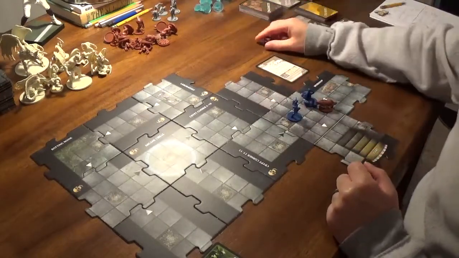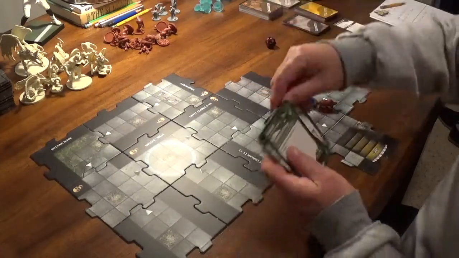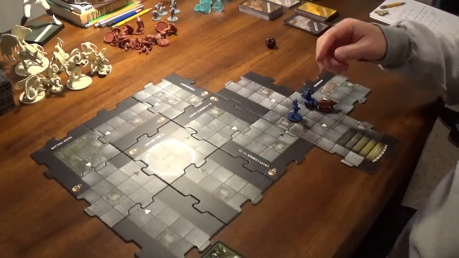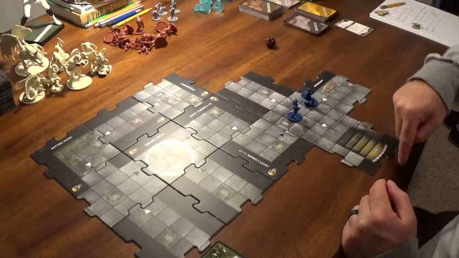Now we're going to go ahead with my careful attack. Starting my turn, I will kill it. That gives me another XP. This gives us our 11th treasure card. And goodbye, wolves. All right, all we have to do now is activate this edge and then escape.